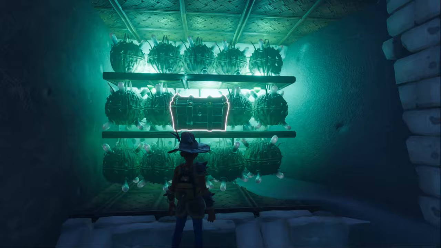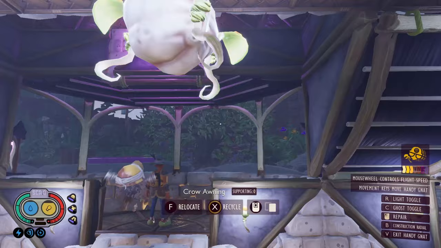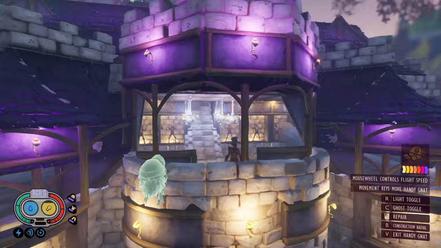I also completely redid all of these little spaces. I'm very happy with how these turned out. I had a lot of fun with the crow awnings, the crow feather awnings. They sort of look like windows now, and you can really mess with them and do interesting window effects that you just didn't have the ability to do. These would all have to be open previously.